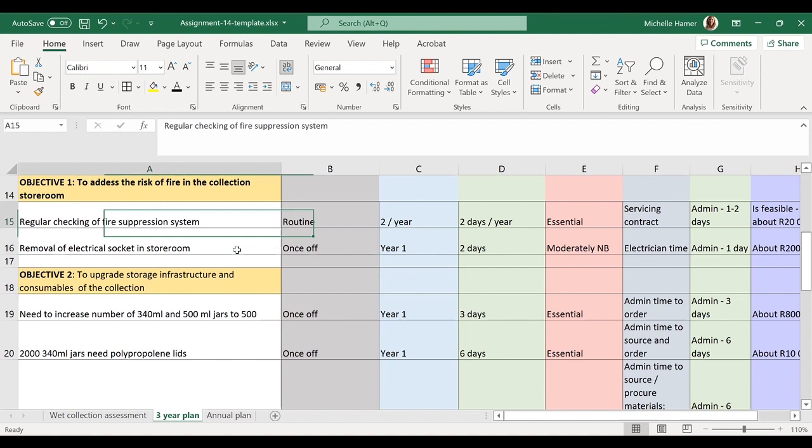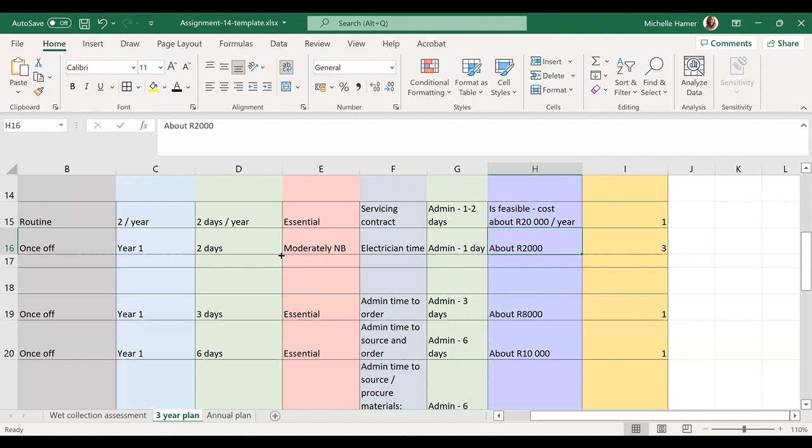Okay, so can you see removal of the electrical sockets? It can be done. It'll again take a bit of admin time to set it up. It's not essential. You can put a piece of sticky tape over it so nobody uses it. It's not absolutely essential, but it's quite doable.